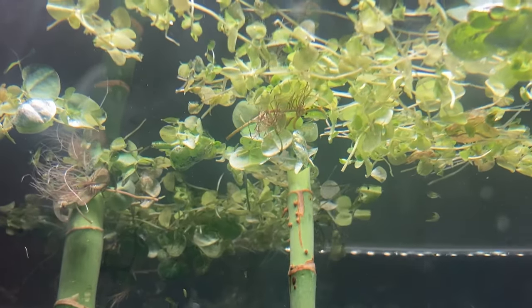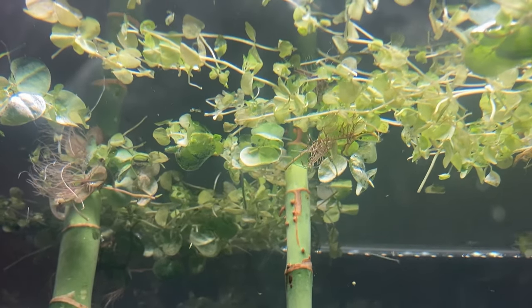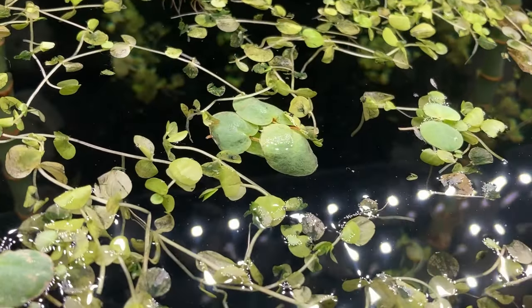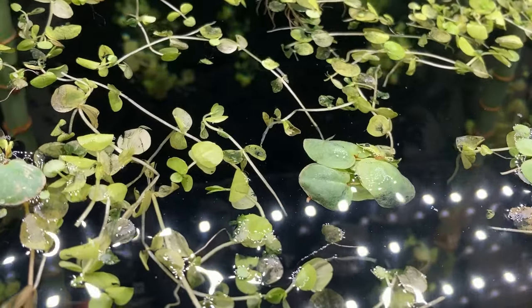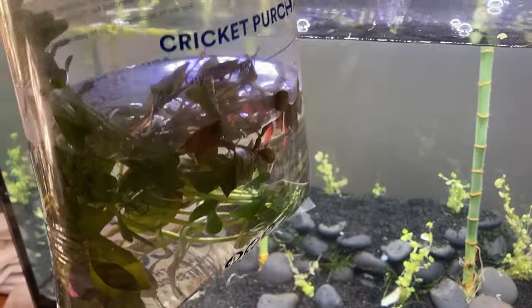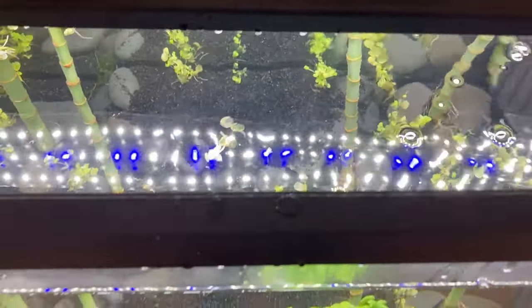So I went ahead and I started a return process because that was an option for this order, and just waited to see what they would say. In the meantime, to make myself feel better because I was so bummed about this whole thing, I went to the pet store and I got fresh plants. I got new ones that were not falling apart, that I could visually see look good, and I put those in the tank.